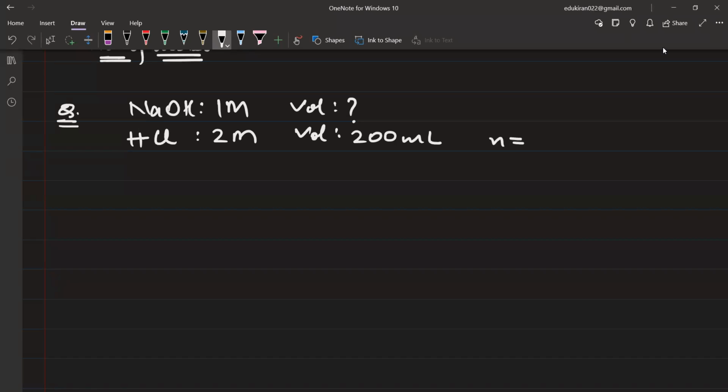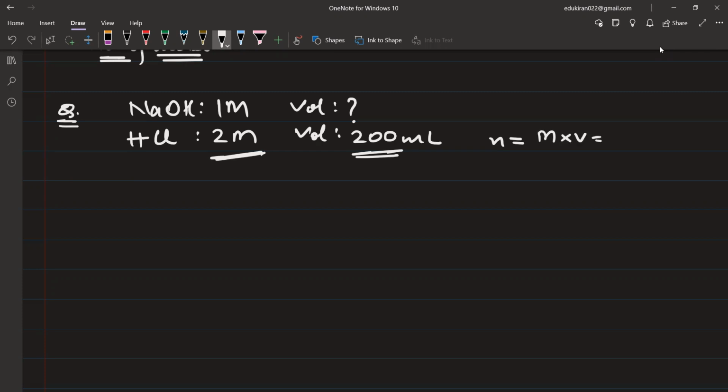Did you calculate the number of moles, Iram? No. What is the formula for number of moles? Tell me. For reactions in liquid form in aqueous solutions, just look at the previous class. We have done this. When you have been given the molarity and the volume, how do we calculate? Number of moles of solute is equal to molarity into volume.